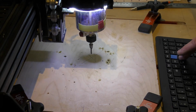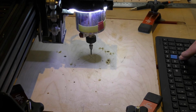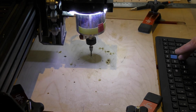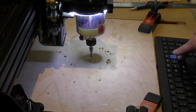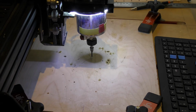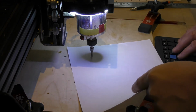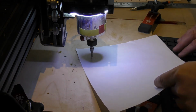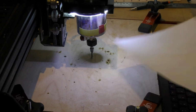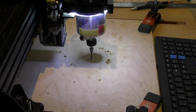So basically, you do need some understanding of how to use the software. I'm using Mach 3. There are other versions of CNC controller software you can use, but if we were to be honest with each other, Mach 3 is the big one out there. I'm sure you've seen this before. You can get a touch-off tool, but I haven't got that yet.